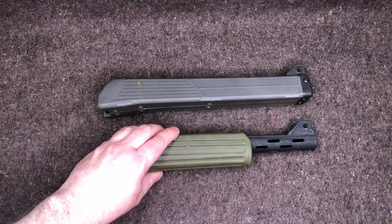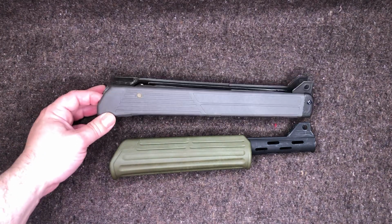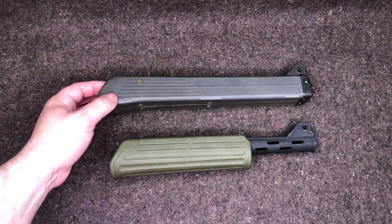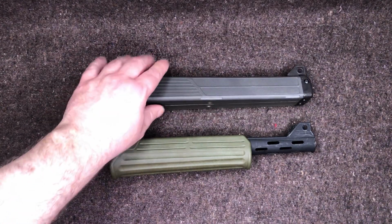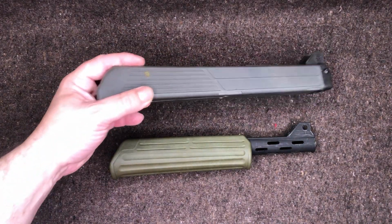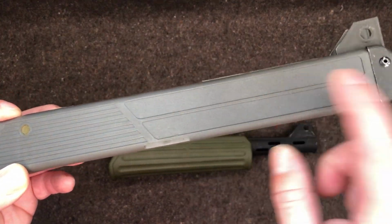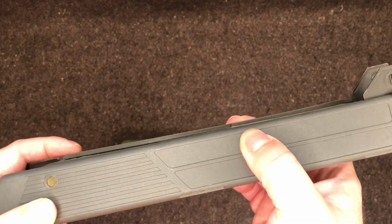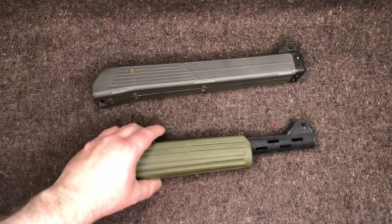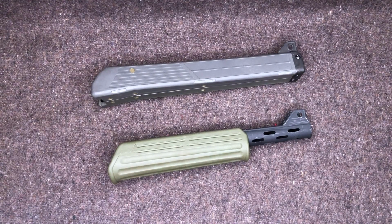Now, I will warn you, if you get one of these, be careful. I think another reason they probably quit using these handguards, this is just a guess on my part, I did not come across anything saying this, is that they did not like the durability of this material. Like I said, it's definitely a different material than the standard surplus stock set stuff.